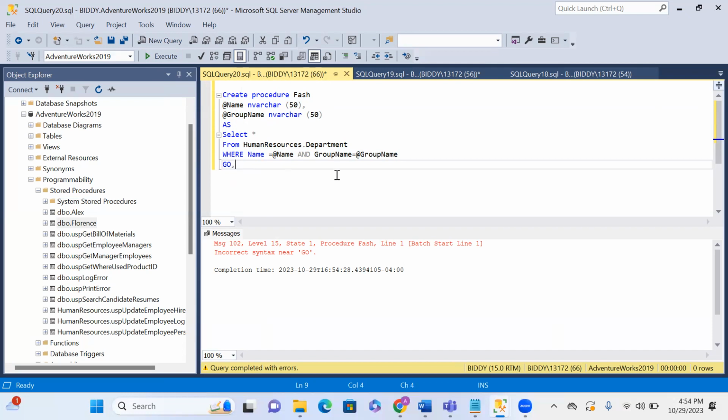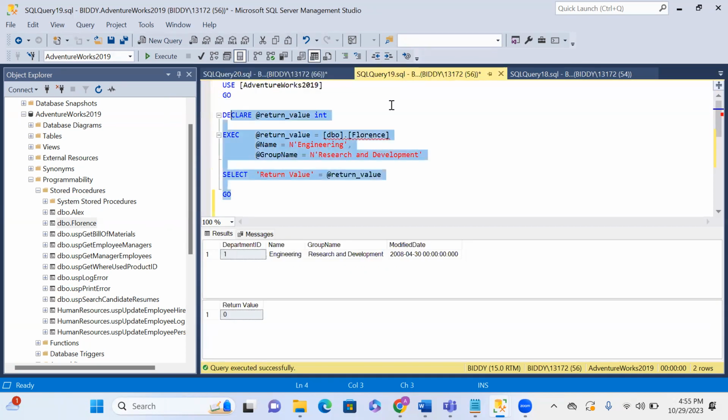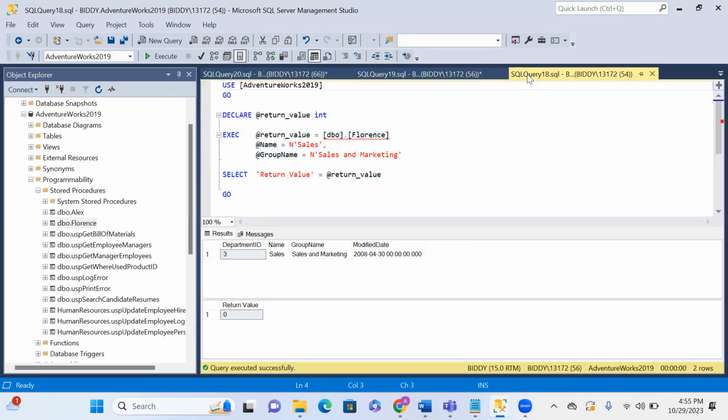I separated it, so I know this is a common error. It's somewhere near GO. Line 1, batch number. The error might not be around that area. It might be before the GO.